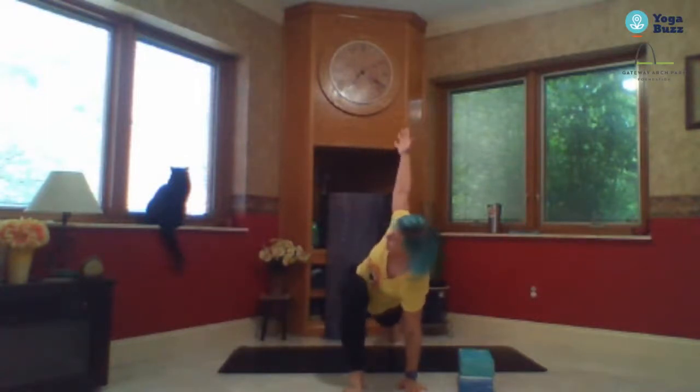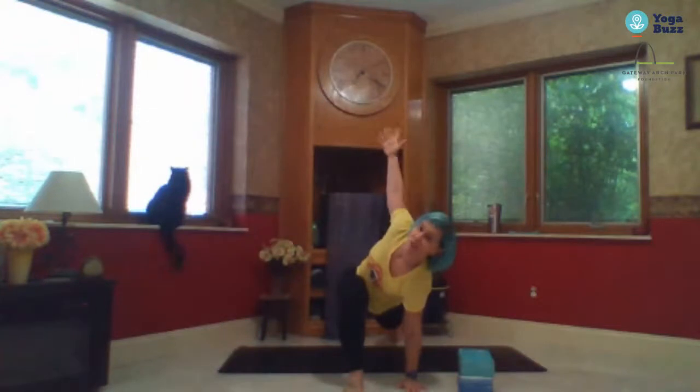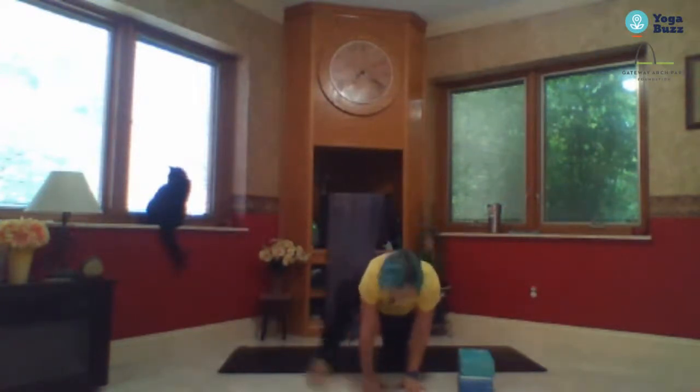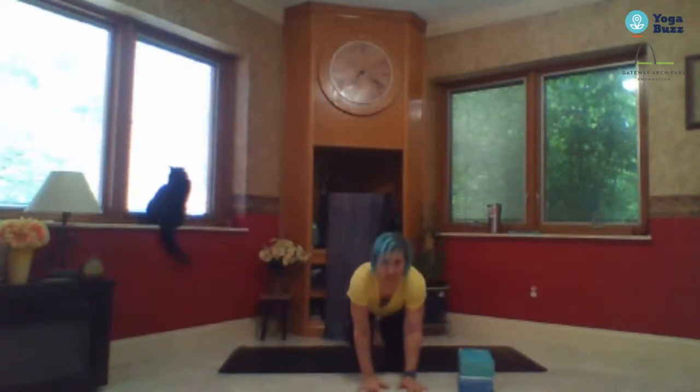Maybe tuck your back toe and float your knee. It's whatever's feeling good here today. You're going to take one more big inhale. Exhale, bring that hand inside of your foot. Step back to tabletop. Press back to child's pose.